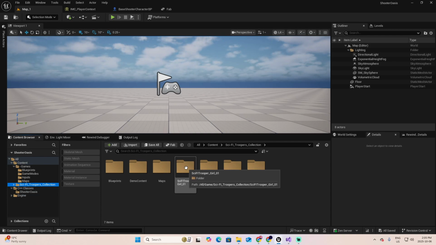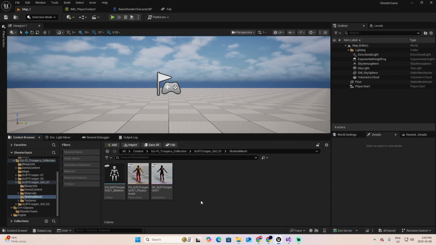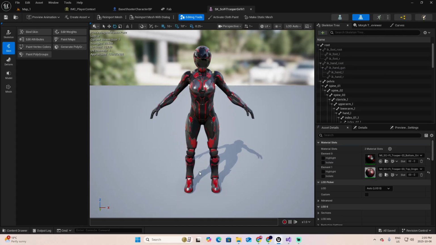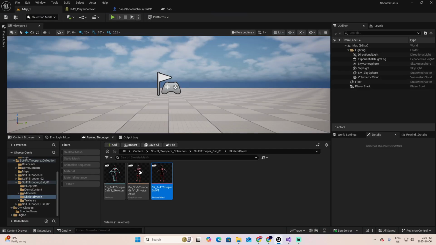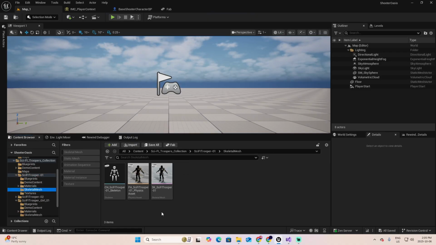Let's say I'm going to take the Sci-Fi Troop 1, and I'll go to the skeletal mesh. This is a character that represents one of the females. I want the male. So let's go back to levels. Let's try, oh, this is the name, it's a girl. So let me try the 01 skeletal mesh.